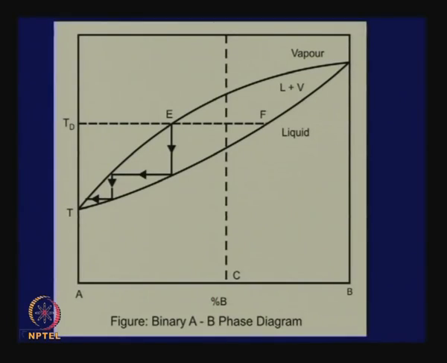Actually, if you look at a binary phase diagram, this is what is happening. In this case, fortunately, they are very separated, but in many phase diagrams, if you go to a situation, you will have a vapor phase in contact with a liquid phase, and of course, the relative amounts are given by the lever rule. So, we get a vapor of one composition, liquid of one composition. This liquid is richer in B, this vapor is richer in A. So, if you separate this vapor from that liquid, and this process can be continued, you can separate A from B.